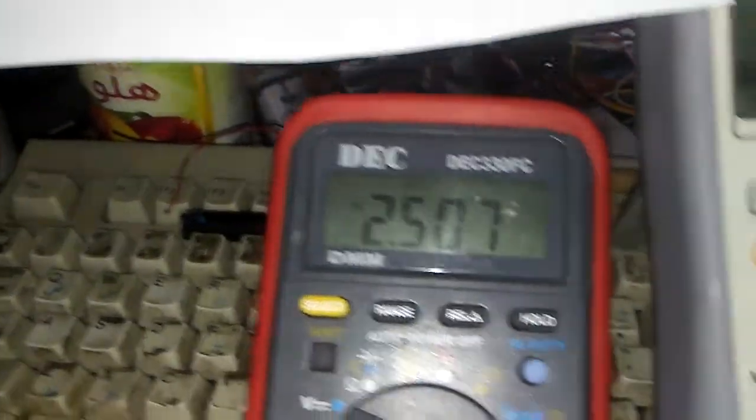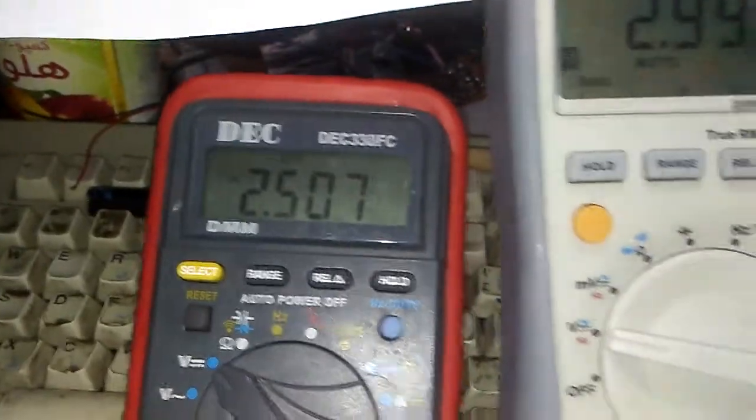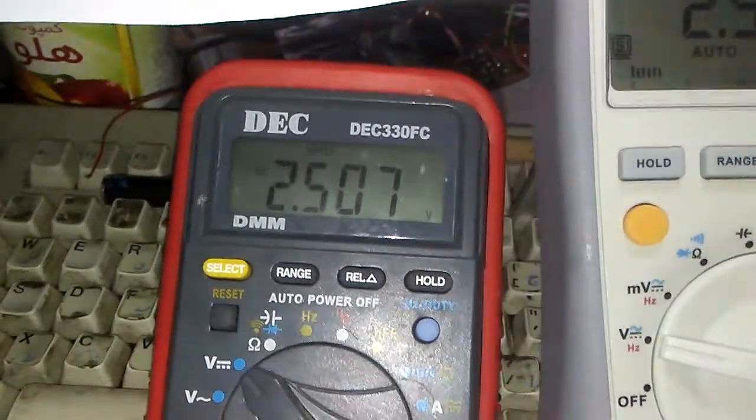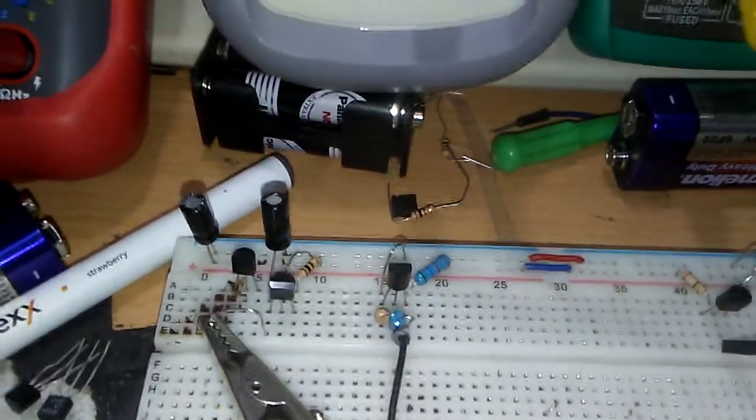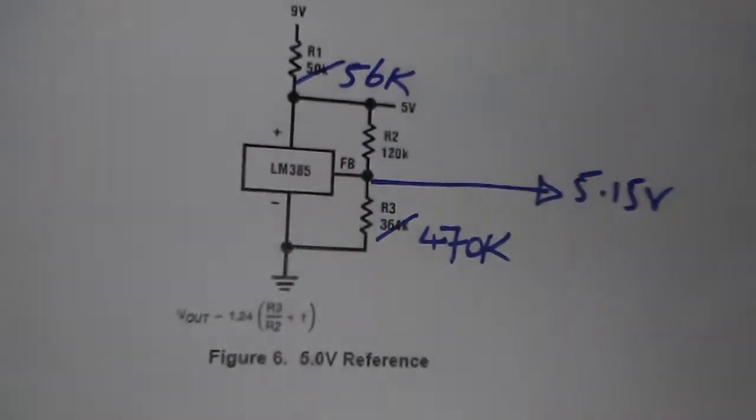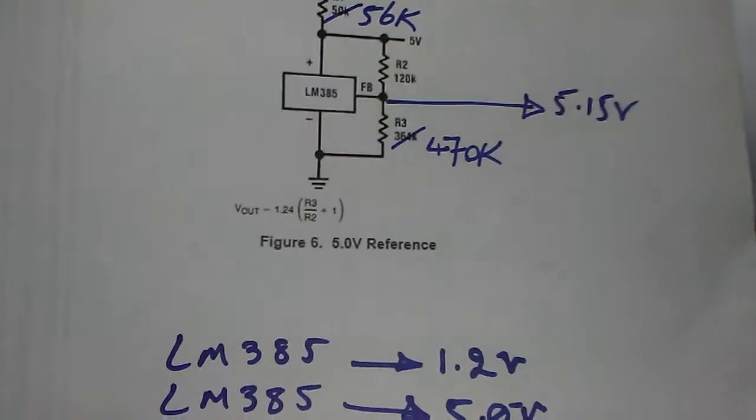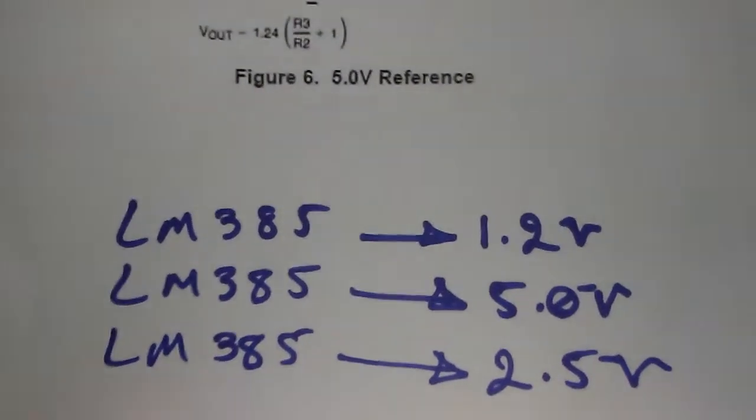The other one should be 2.5, yeah you can see is 2.5 and it's really one of the best reference voltages. I will advise to use this LM385 when you have three resistors and you want the current like 10 milliamps. With the 10 milliamp this transistor is very good and working pretty well.